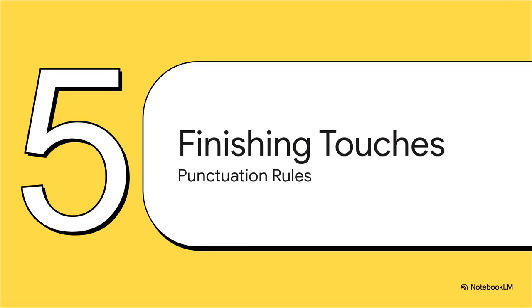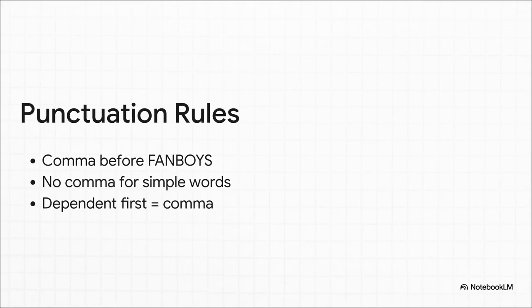Section 5. Finishing touches. Our building is standing tall. The beams are in place, the walls are solid, but now we need to add the aesthetic polish. We need to talk about punctuation. Punctuation acts as the visual guide for the reader. It tells them exactly where the structural joints in your sentences are located.